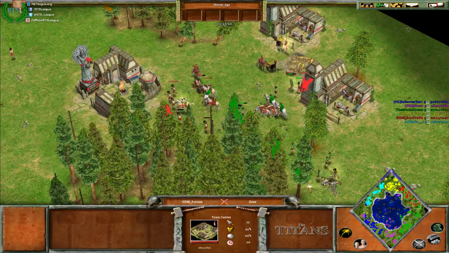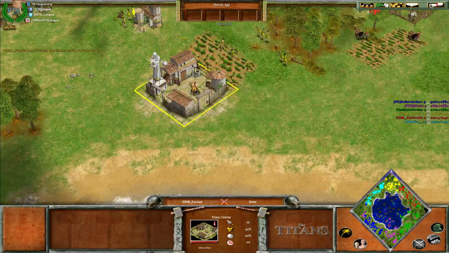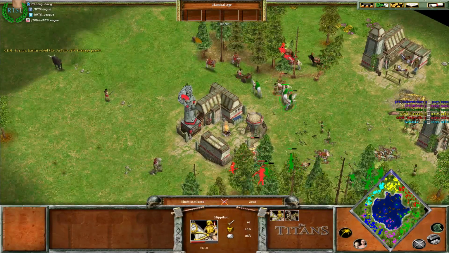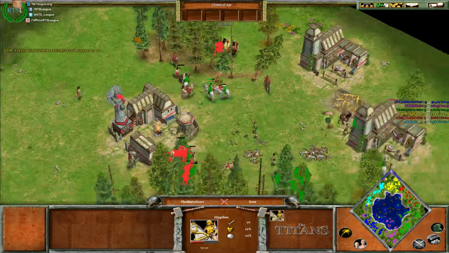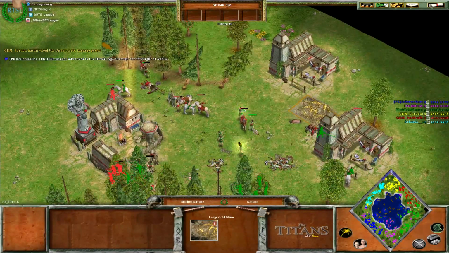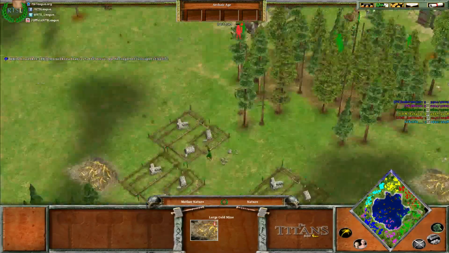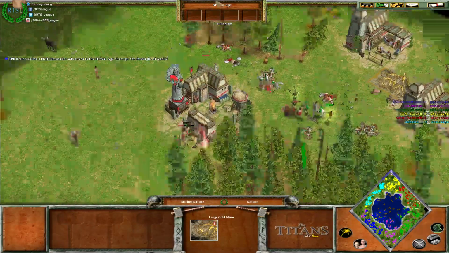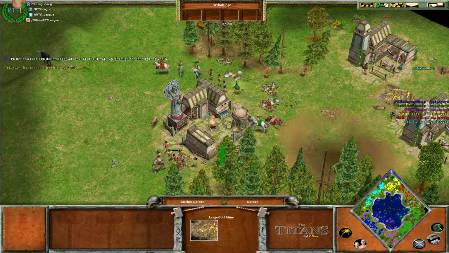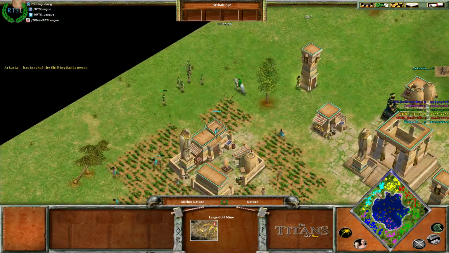Just pushing out on Red. Problem for Red is that if he takes any eco damage, which he has already lost two Vils, had two knocked off gold. Mista is just with the water. His economy is just so strong, he's just going to keep spamming units non-stop, so... I missed where that... Okay, up here.